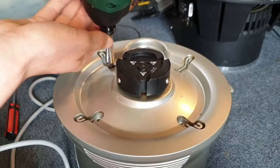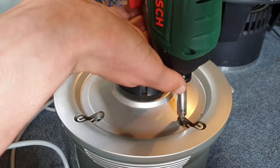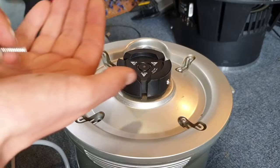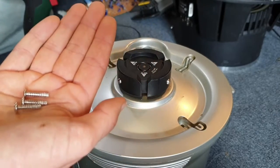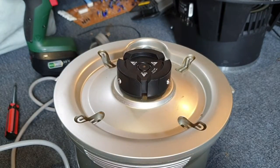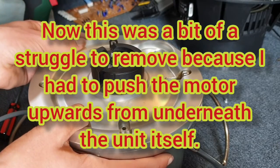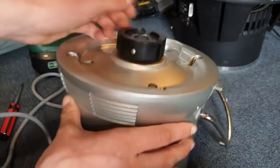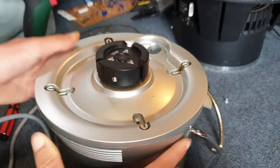Let's go ahead and take them apart. Be careful with the glass here. This is so interesting. Right, you thought we can't open it, but you can. We got all four screws taken out. All four of them. We might have to use a screwdriver on this little flathead. Let's see what's underneath.